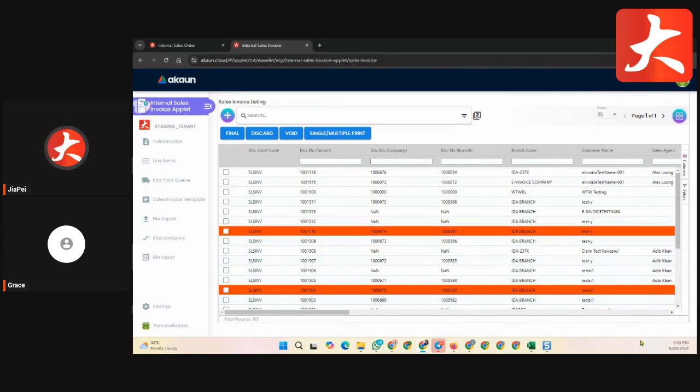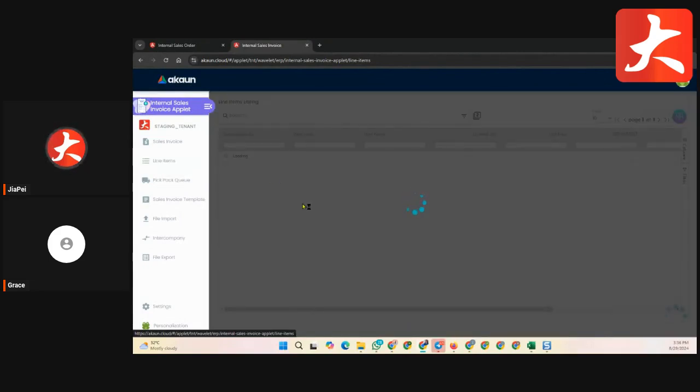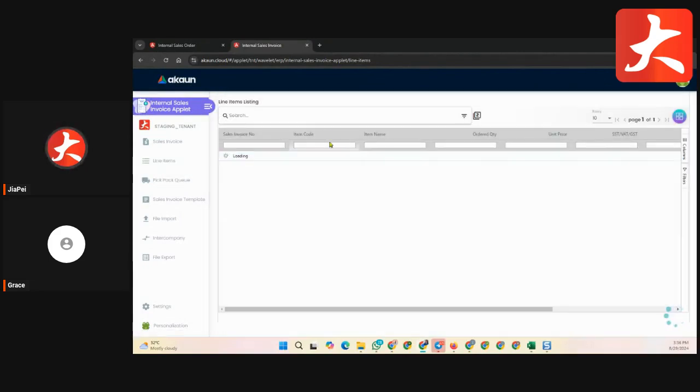Because for all Forex transactions there are two document numbers, one is the shadow document, which is in Ringgit Malaysia, the base currency. And then you can just click a few documents to do the multiple printing. Okay, in the line item here, you can view the listing by the item code.